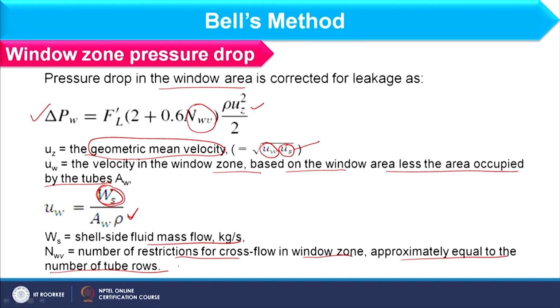Okay. Now, what is NWV? If you remember, NCV is the vertical tube rows within baffle tips, and that we consider as tube rows in the cross flow zone. In a similar line, we can consider cross flow in the window zone, because fluid whatever is moving will cross all the tubes, right. So, it will create sufficient friction when it crosses the tube rows. Therefore, NWV should also be considered over here. Okay. So, how we should find out NWV and how we should find out UZ, UW etc., that we will discuss in the upcoming slide.